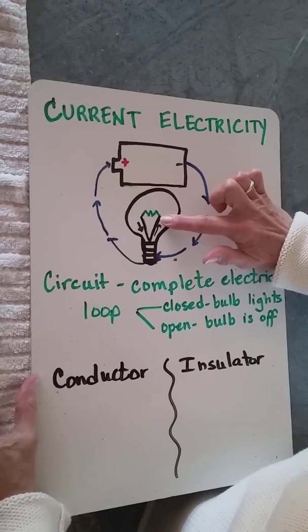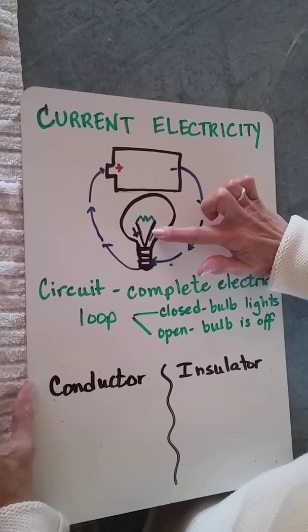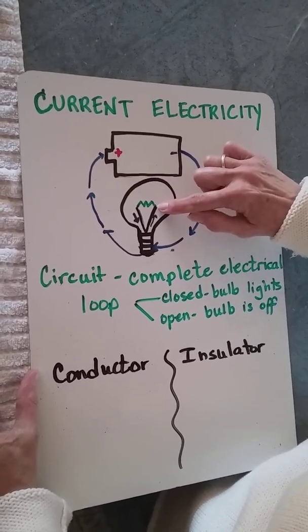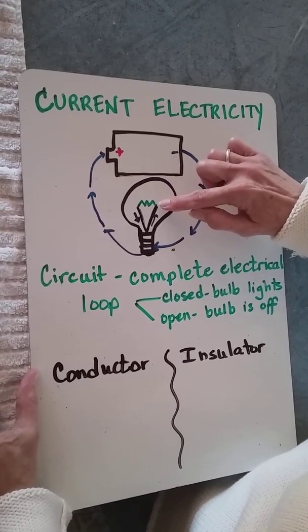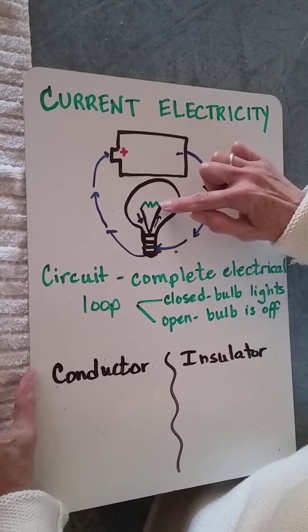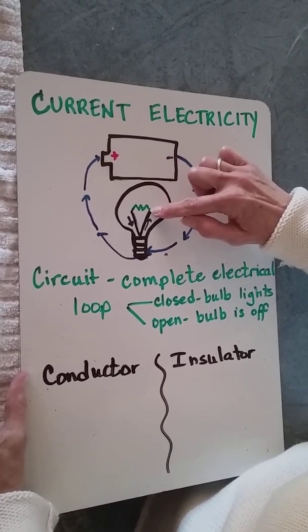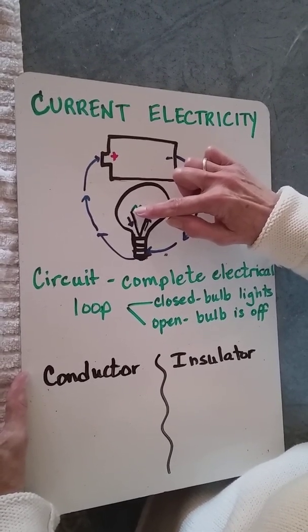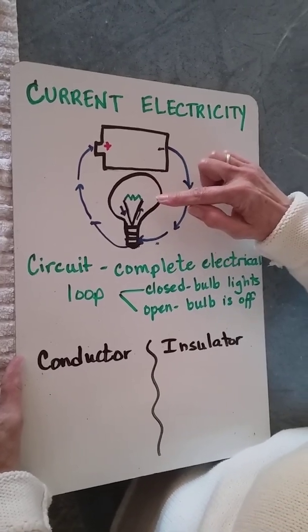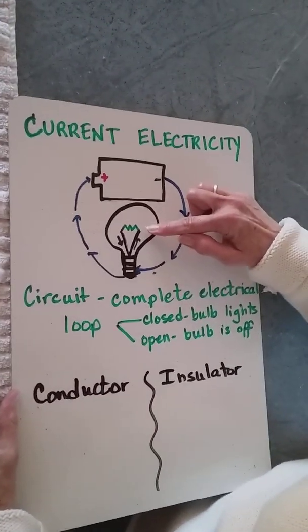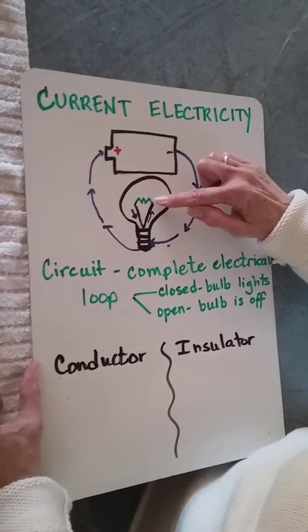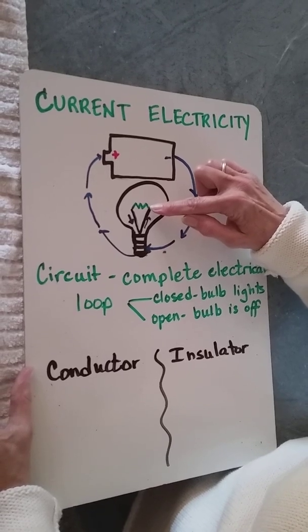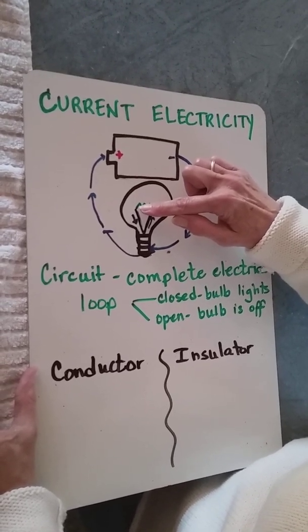You might want to look at a light bulb sometime really carefully, and you'll see that there's a little post in there. Then, between one post and another post is a really, really thin wire called a filament. And as the electrons travel across the filament, they actually cause the filament to burn. And when the filament is burning, we see the glowing light. That's the light we see in a light bulb, is actually the filament burning.